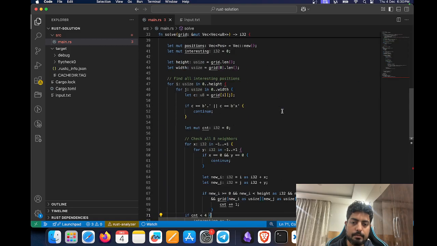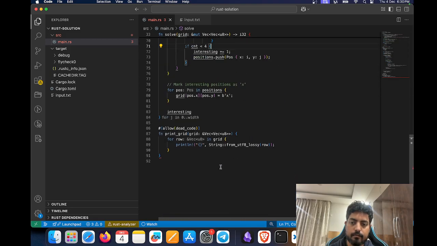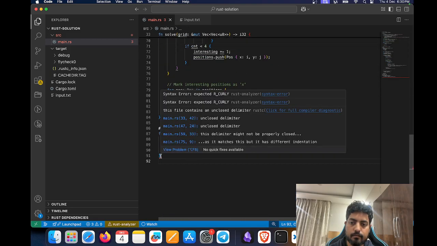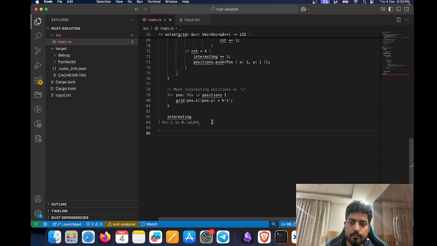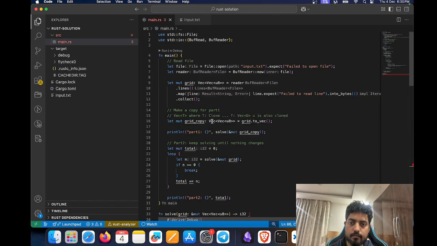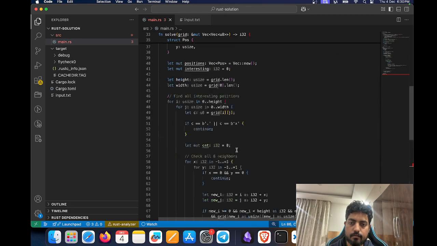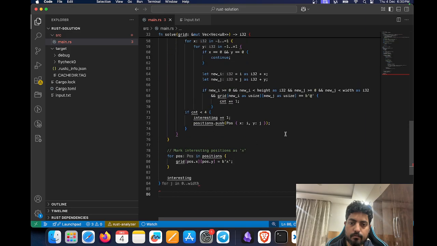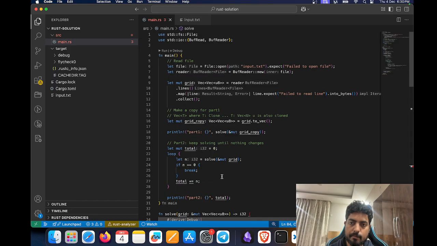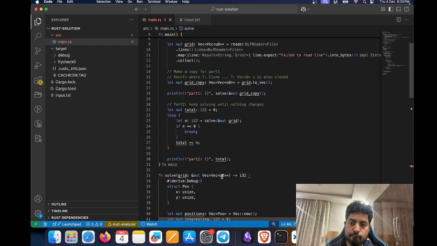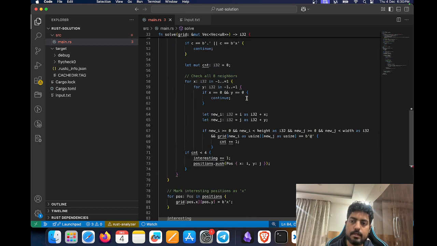That is not something very interesting. Okay, so this is the solution in Rust.